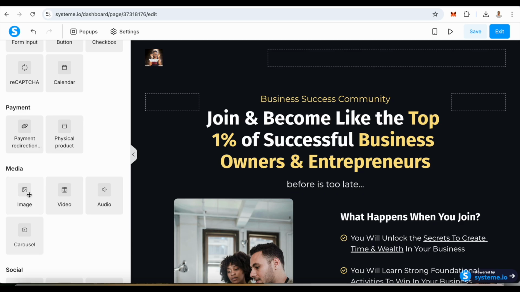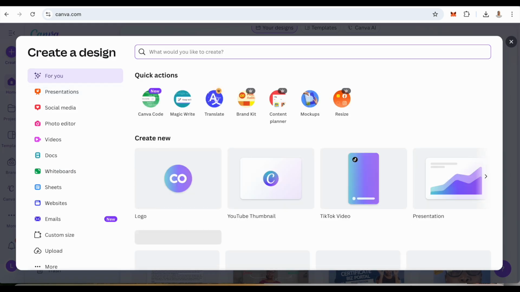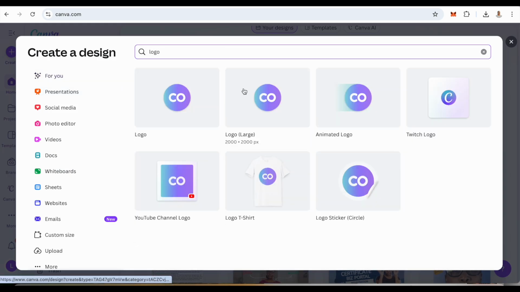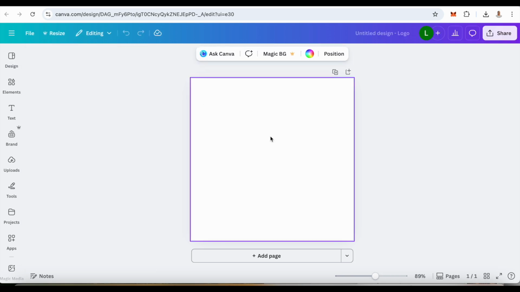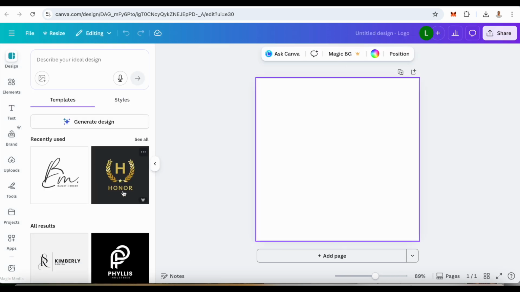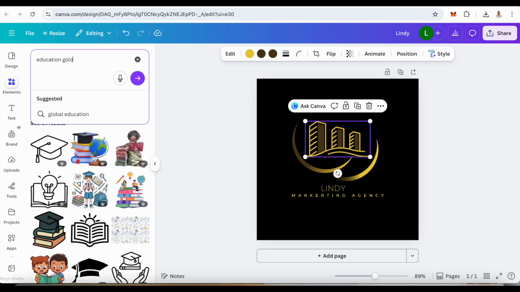And then the next thing that we're going to do, we are going to create a logo. So I've decided I do not want the logo on top, because when I view it on my mobile, it doesn't look nice. I'm just going to create a logo, because as well I do not like that logo. So you go to Canva and you select logo, and then it will show you, and then you just follow the steps that I've followed here.